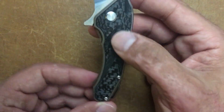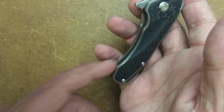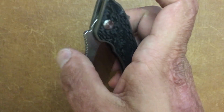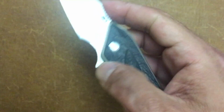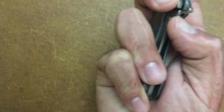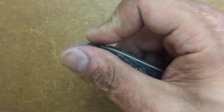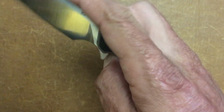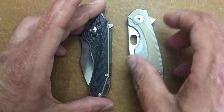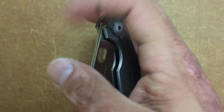On this guy, once again, it took a little bit more practice because you got such a slim handle, so I kind of felt myself having to hold it like that, and it just kind of feels awkward to me whenever you're disengaging that lock. I had to make sure I have it nice and sturdy in my hands, kind of wrapped around my finger right there. And like I said on the flipping, once I got the hang of it, it became second nature.